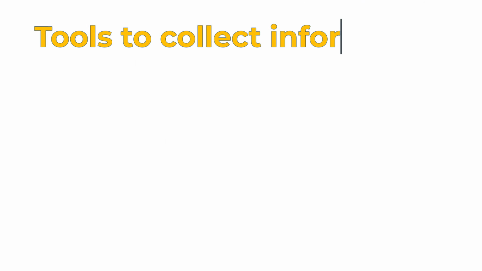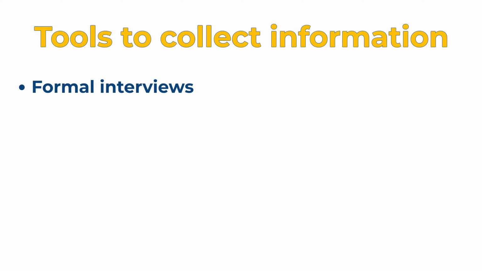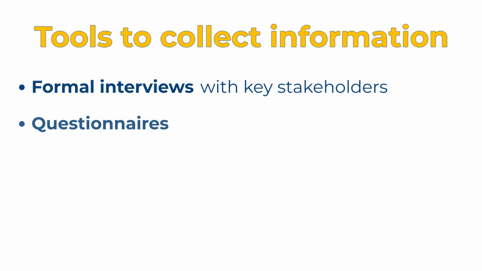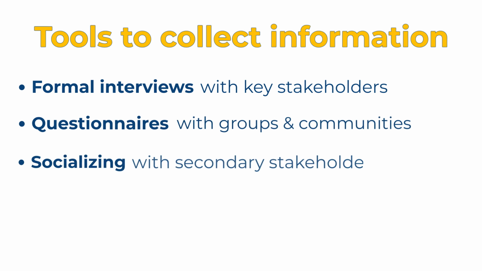Here are some tools, however, that you can use to collect information. Formal interviews is one tool you can use. But limit the interviews with key stakeholders because it is time-consuming. Questionnaires and surveys can be used with large groups and communities. Socializing and informal meetings are very helpful with secondary and even primary stakeholders. You can get a lot about the preferences, interests, attitude and beliefs from coffee breaks and informal lunch meetings.